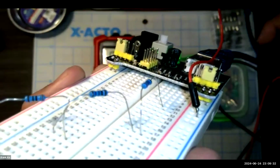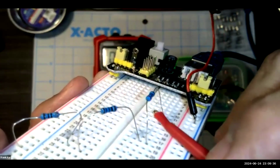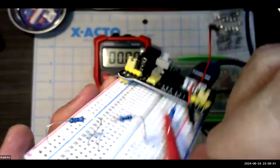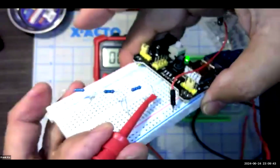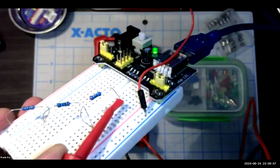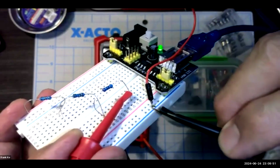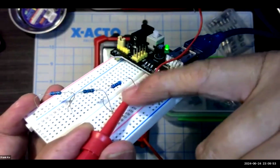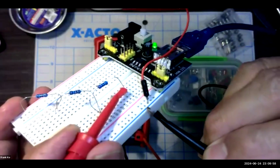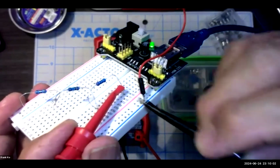Which side of this gap is more positive? This lead of the resistor is more positive because it's still physically connected to the rest of the circuit at the top. And then this lead down here is connected to the blue rail. This is my gap. Okay, remember, this probe does not go anywhere near the red rail if this probe is at the blue rail. That'll blow out the meter for sure. So my gap is here.